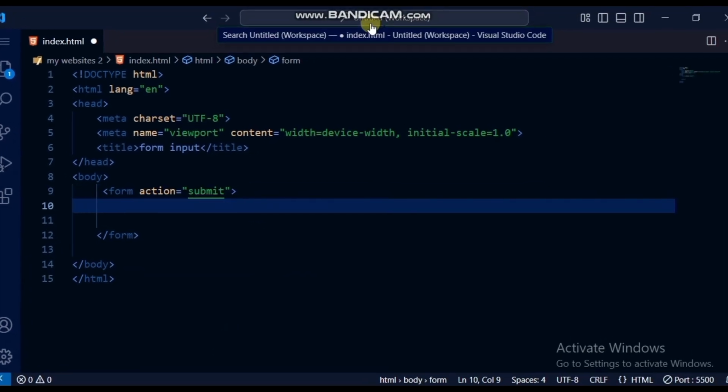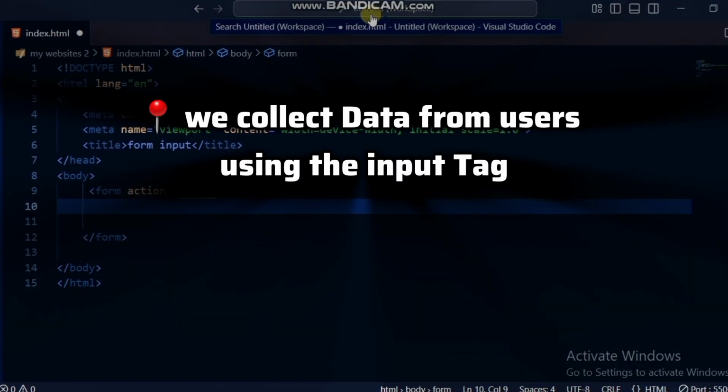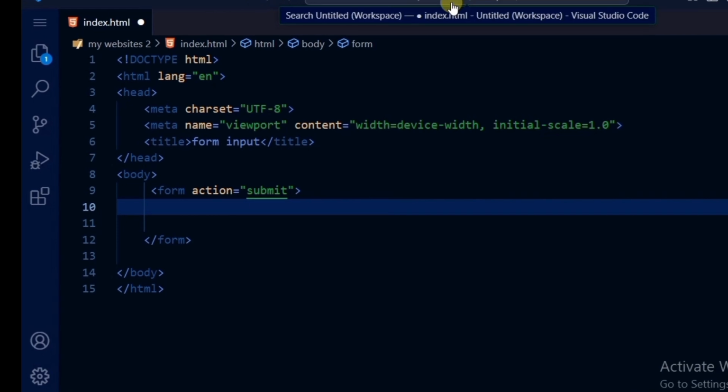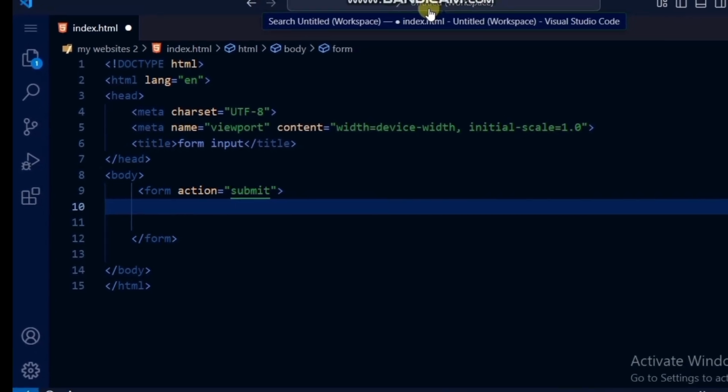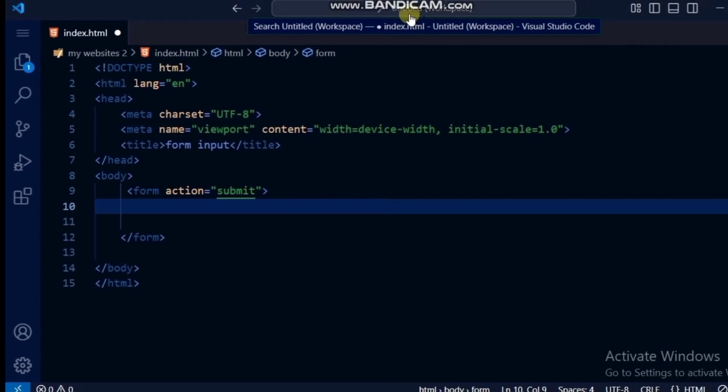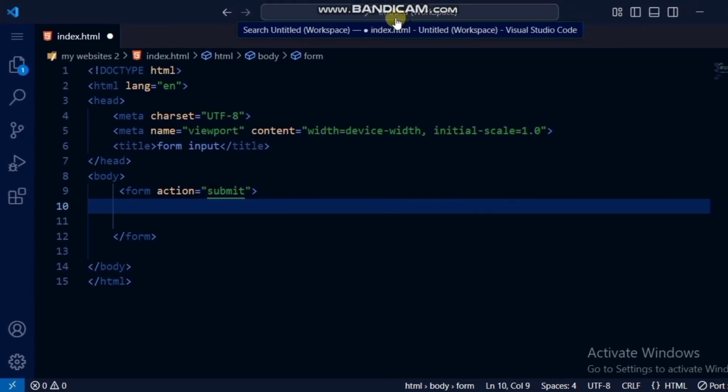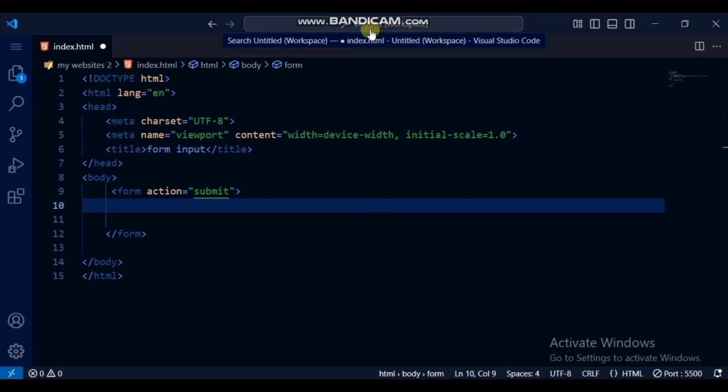Now, what are input types? Input types are elements we use in HTML to collect data from users that visit our website, through registering a form or putting in your details to get back to your account, and a lot more processes to collect users' inputs. We're going to go through different inputs we use to collect data from users. There are a lot of input types in HTML.